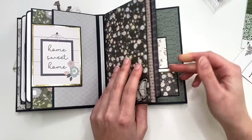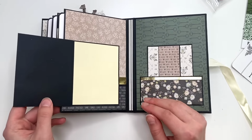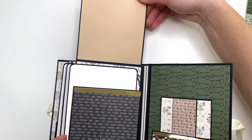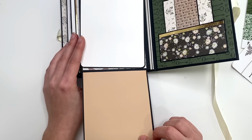And then this flips this way. I've got another cut apart here. It just says enjoy the simple life. This flips open like this, magnetizes closed, and then this whole thing flips up as well. So you could add additional photos up here. You could add another photo here, and then this flips down.